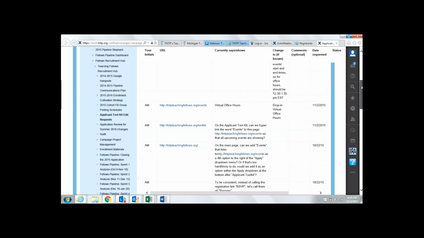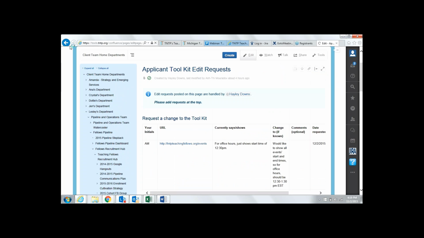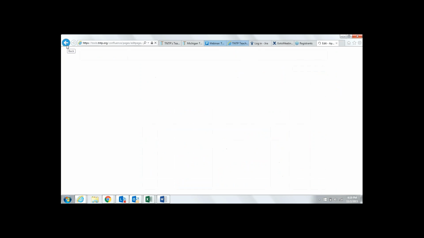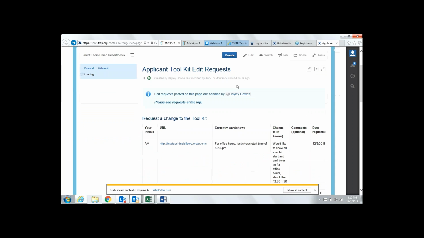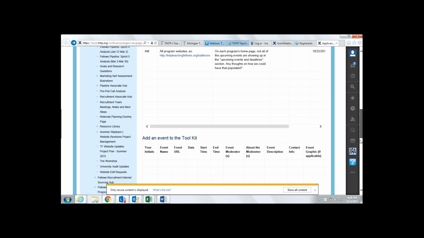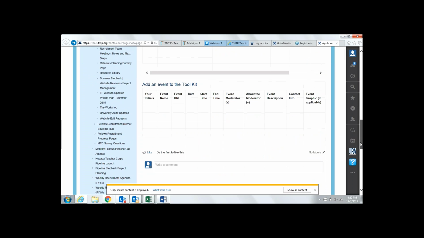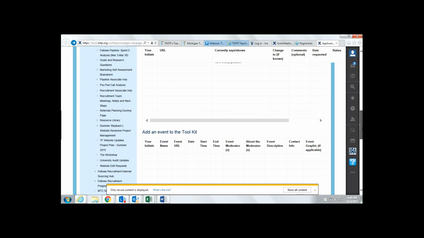So I'll just add it. Yeah, so if you scroll all the way down to the bottom, you see, one second, sorry. That's okay. I got overeager. Oh, no, that's fine. You can stay in the edit. All right. Yeah, I just want to show you at the bottom. That's where you'll add the event. So you can go back and edit the page, but you'll add it to that bottom portion.